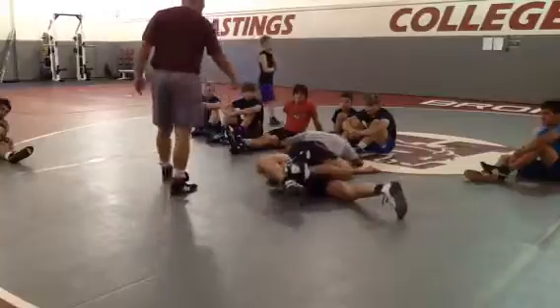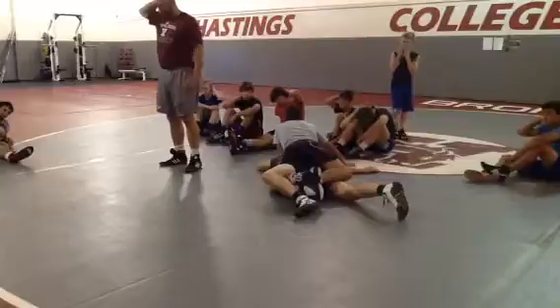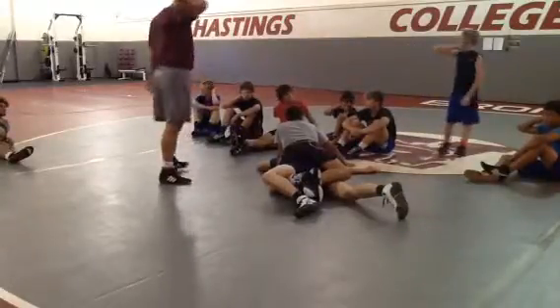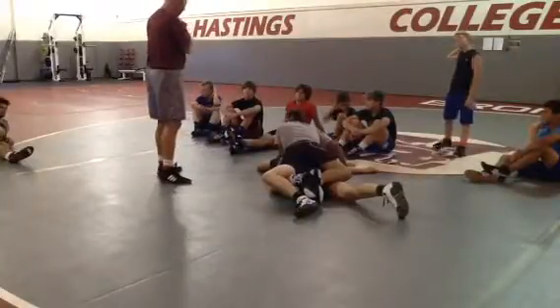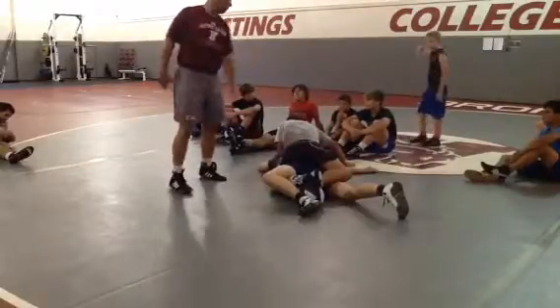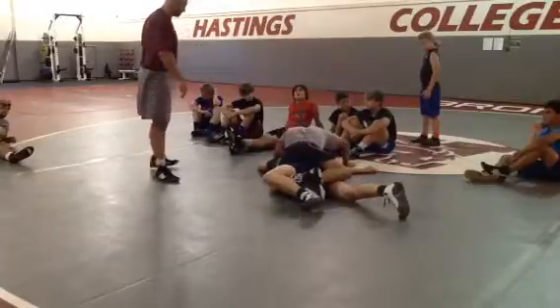Good. Pressure on the back of the head. Everybody feel about your head — right here where your skull meets your spine. You feel that bump right there? Everybody feel it? I'm going to take this bone in my forearm right under that bone right there. It makes a real nice place to push forward, kind of like a nice little hook. Just put a little pressure on that.